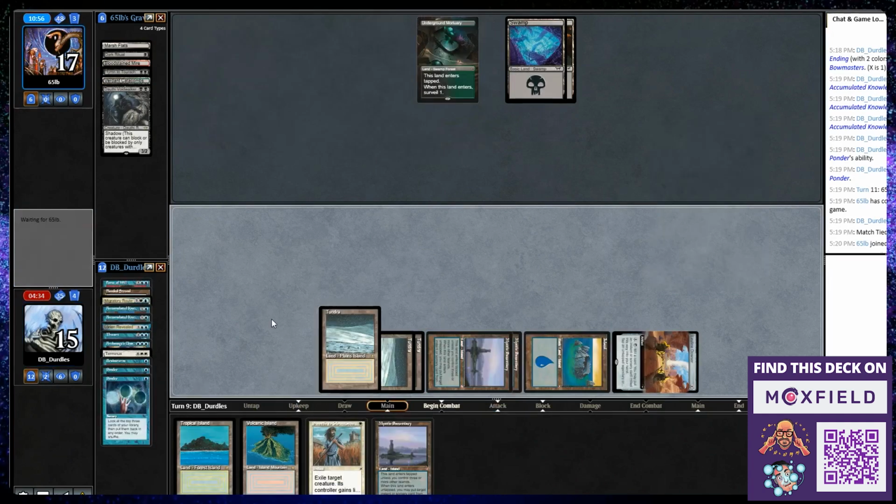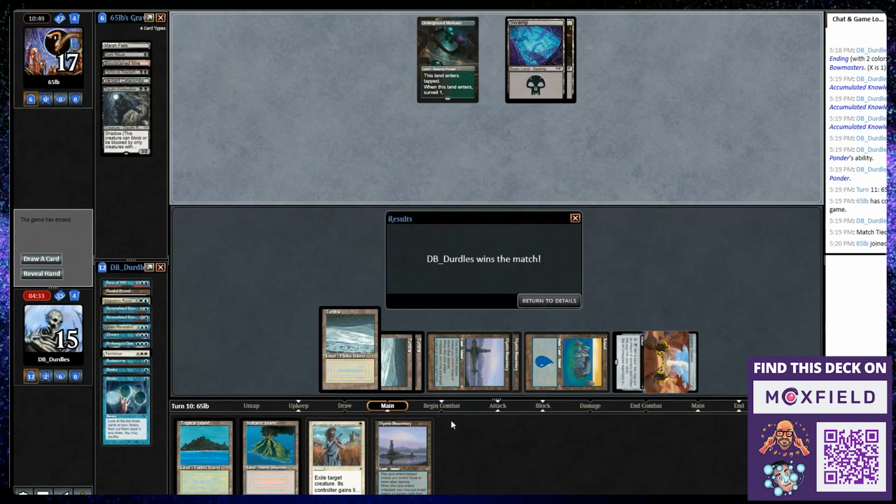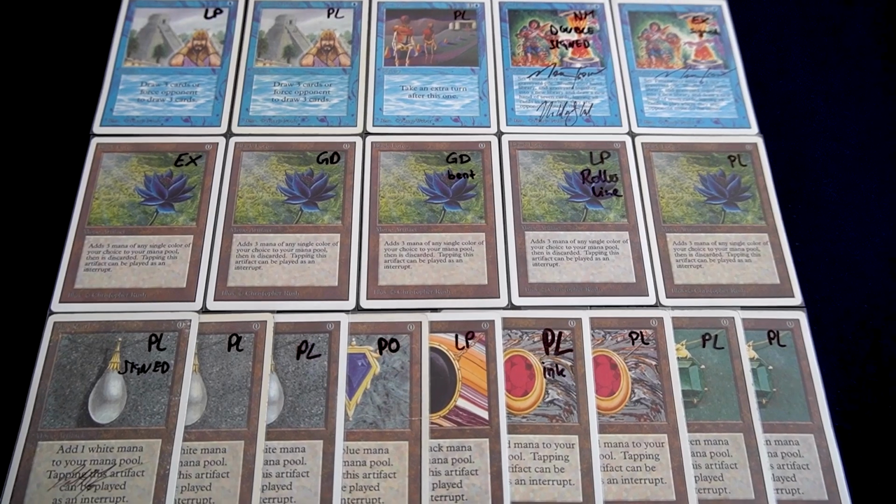This is a shuffle. Mystic Sanctuary is great. It means we get the Migratory Route next turn, and then start checking some life total, and we should be able to win within our 4.5 minutes. Or we'll just win right now. Hell yeah, fam. We're on the board.